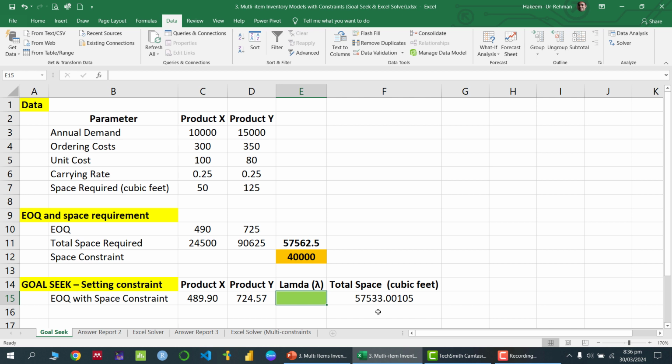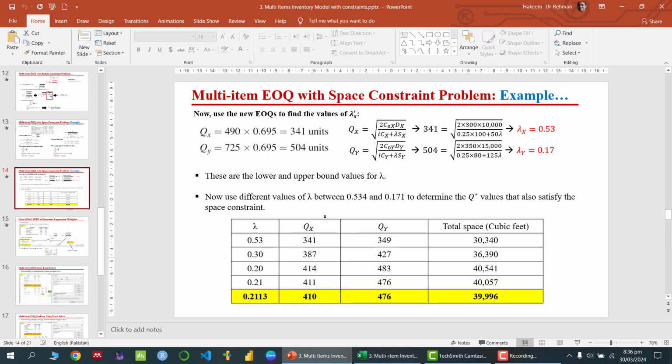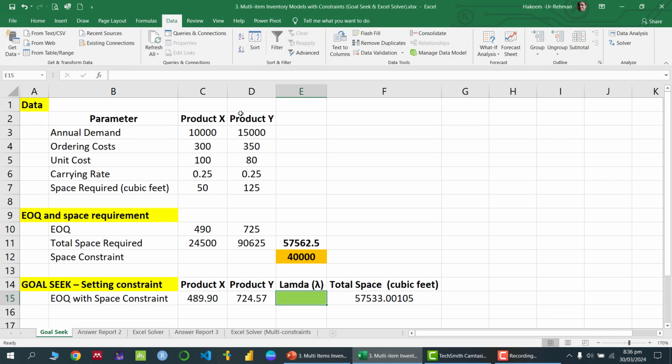Okay, and over here we have applied the formula of the total cost, that is basically going to be equal to this C15 multiplied by this 50. Okay, this is basically we are adjusting this quantity. So this multiplied by this, and this multiplied by this, and then divided by 2, which is the total space required. So the actual issue is we need to find out this value of lambda, which we were using over here with a hit and trial approach. So how can you do that?